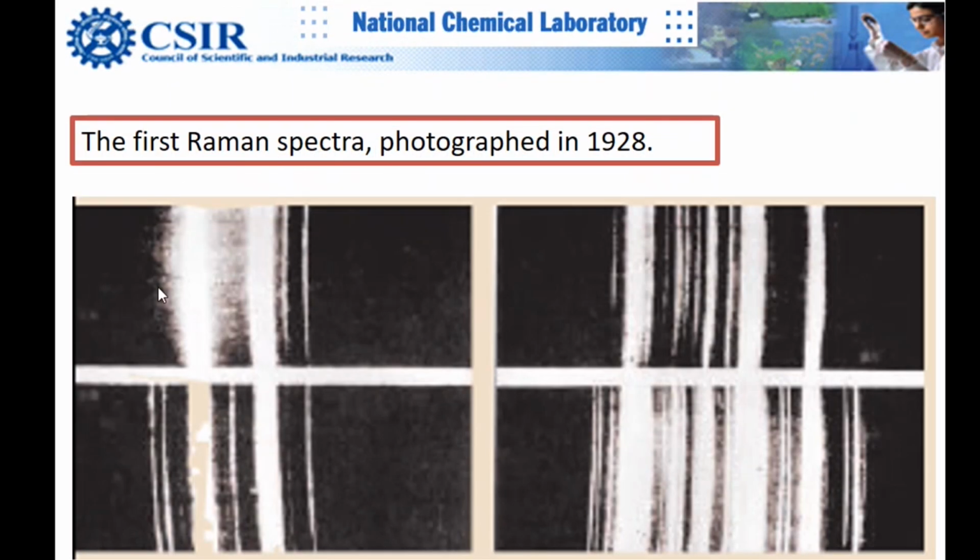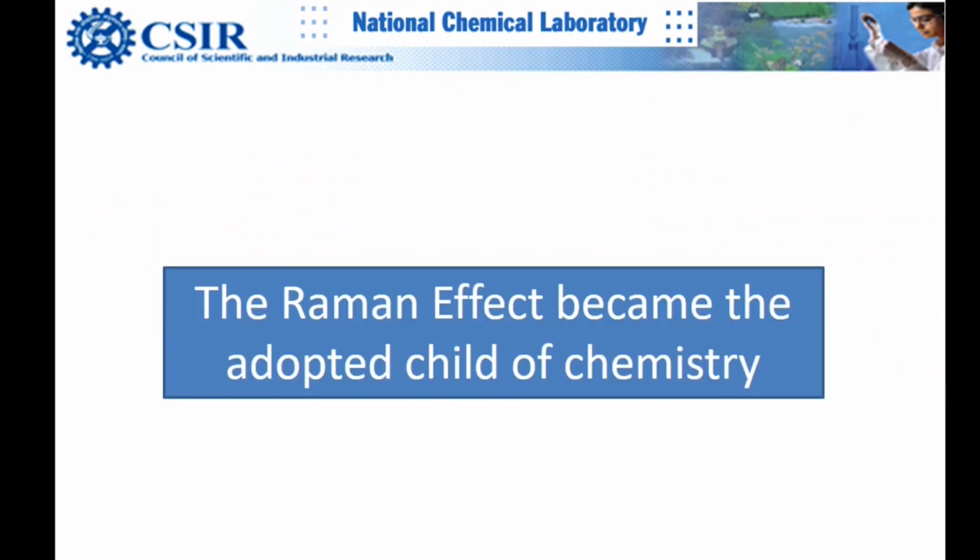So this is the first Raman spectra photographed in 1928. It was taken on photographic films. These days, these photographic films are replaced by CCD arrays, charge coupled devices. So there again we split that CCD chip into pixels, and rather than imaging, collecting those photons on a photographic film, we are collecting them in a pixel, similar to your mobile phone. So still we speak that way, we actually get an image, and from the image we get the peaks.